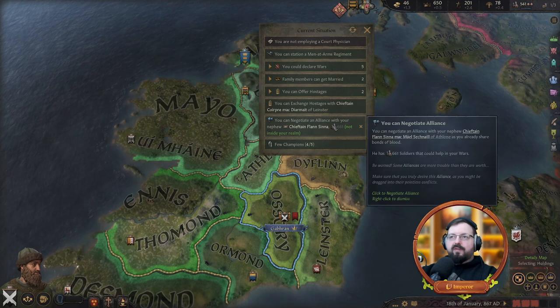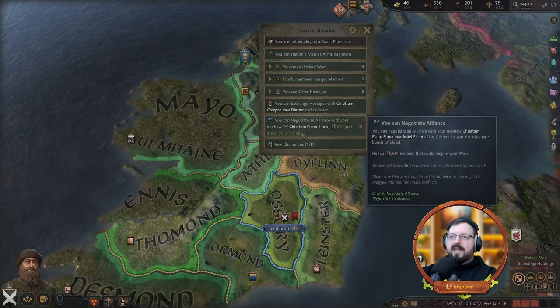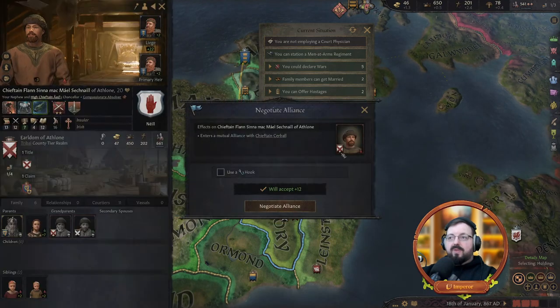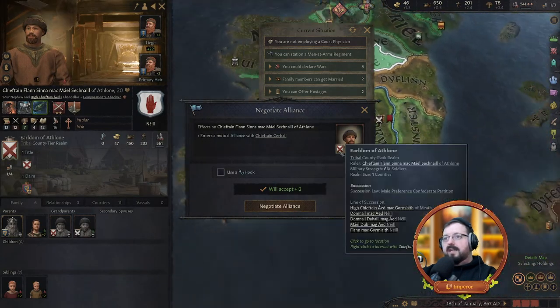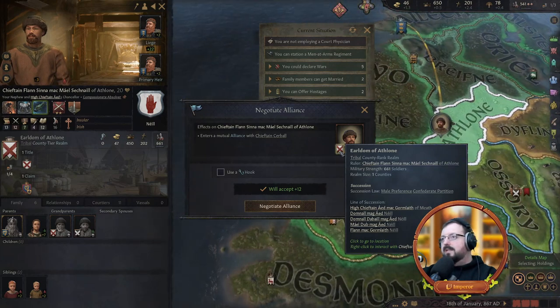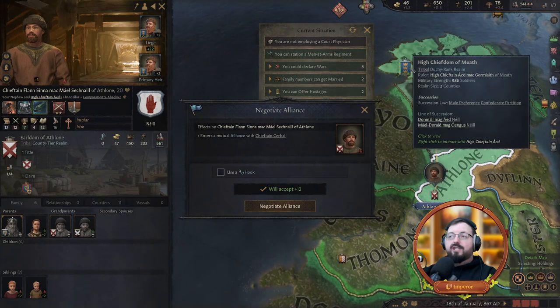We have a bunch of information here. Some of it matters, some of it doesn't matter. The thing that caught my eye very first is this here. We can negotiate an alliance with our nephew, Chieftain Flann Cinna. Now, Flann Cinna is... I have no idea where that man is. So we'll double click it. Ah, he's right there. So he's part of the High Chiefdom of Meath. That is very good and very interesting.